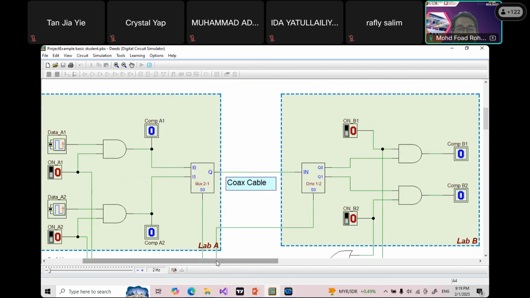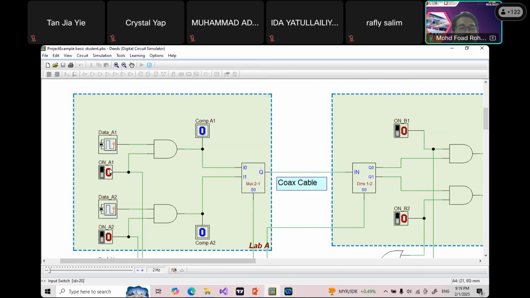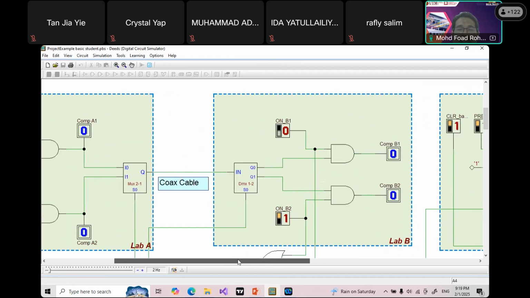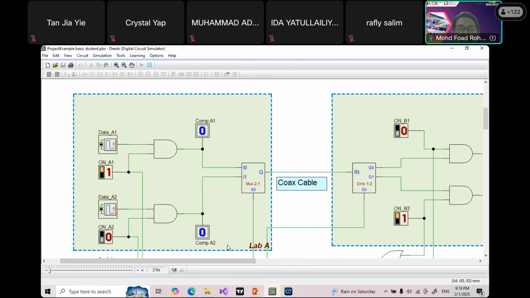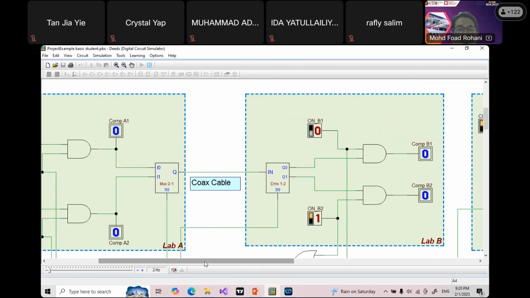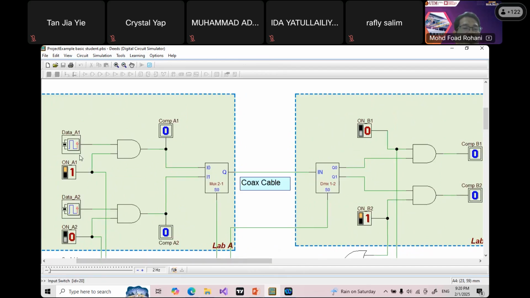So here, I have to turn on computer A1. Okay, on. And then I have to turn on computer B2, on. And then after that, I want to test the connection from A1 to B2 here. So maybe here I generate the data. Okay.